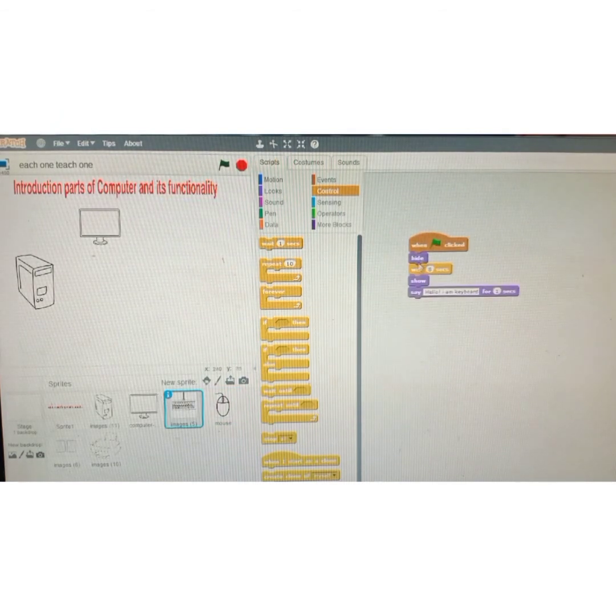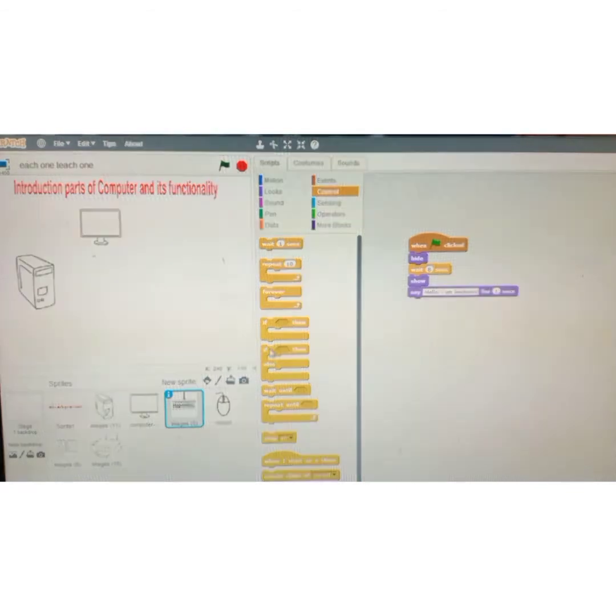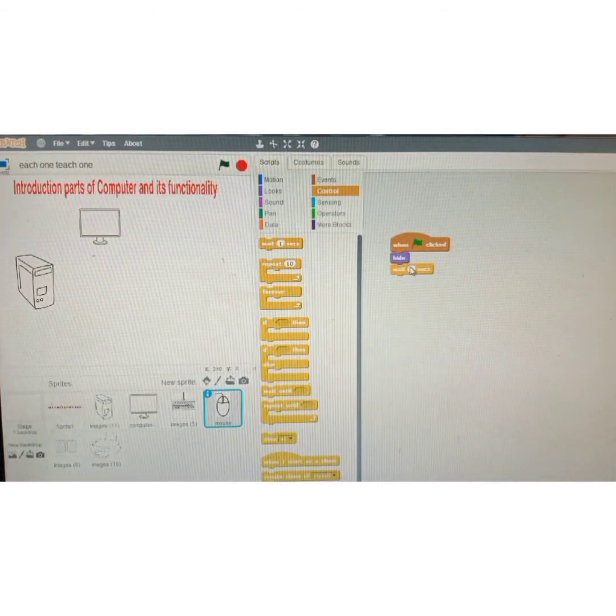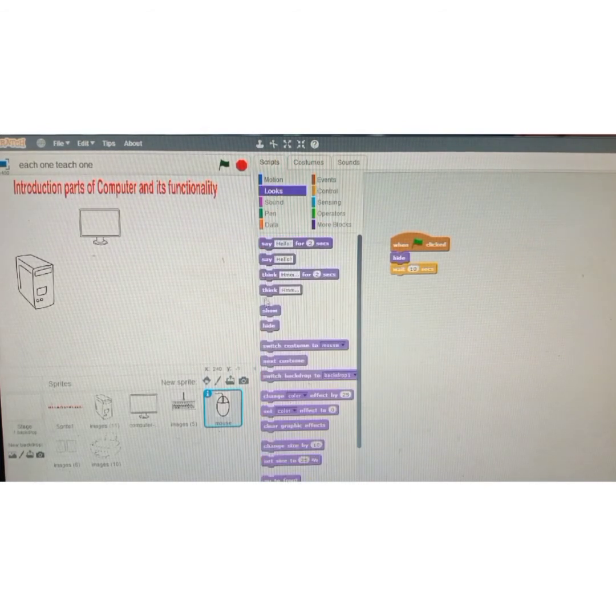So 6 plus 1, 8 plus 1 is 9. So I'm going to wait right there 10. So the mouse will wait for 10 seconds and it will show, and then the mouse will say hello, I'm mouse. Okay, for 1 second.